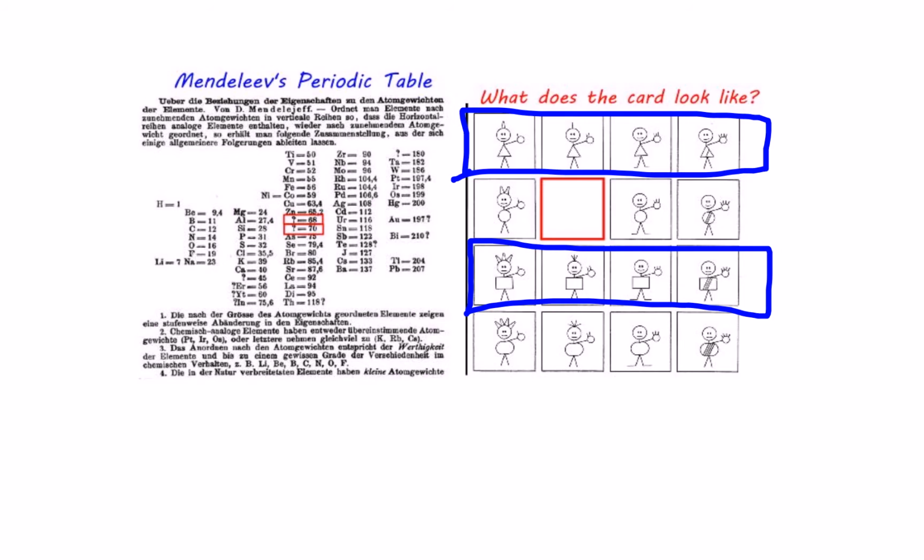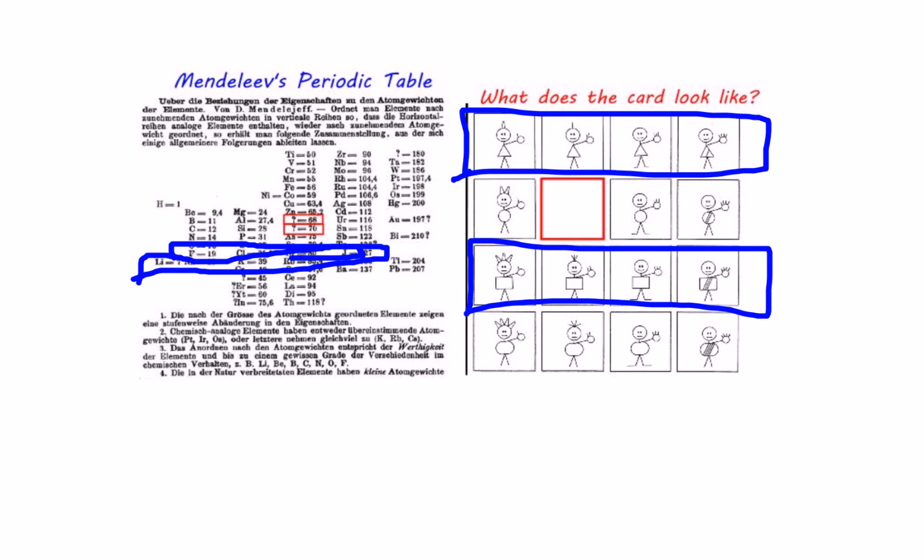He noticed that all of these elements right here are highly, highly reactive metals. And so he grouped them together, even though they do not necessarily go in order, like in a list format. He just grouped those together. He also noticed that these elements right here are also similar in characteristic. And so as he organized it, similar to what you noticed, there is a missing card right here.